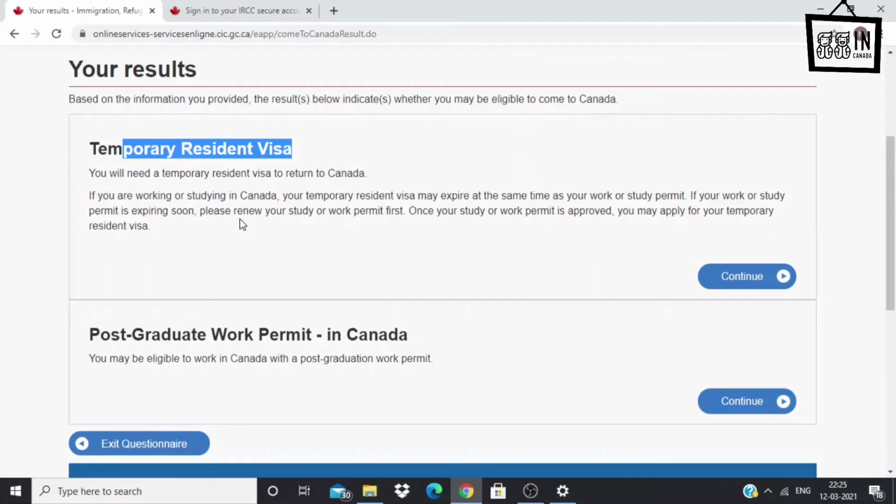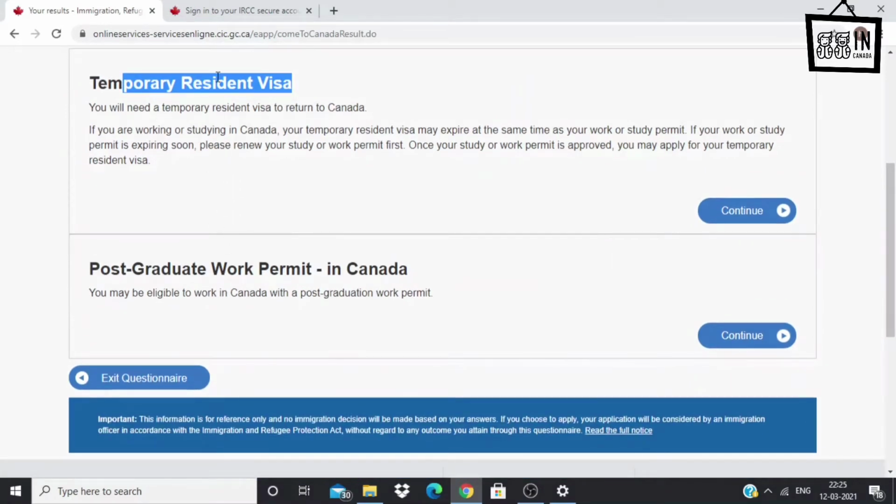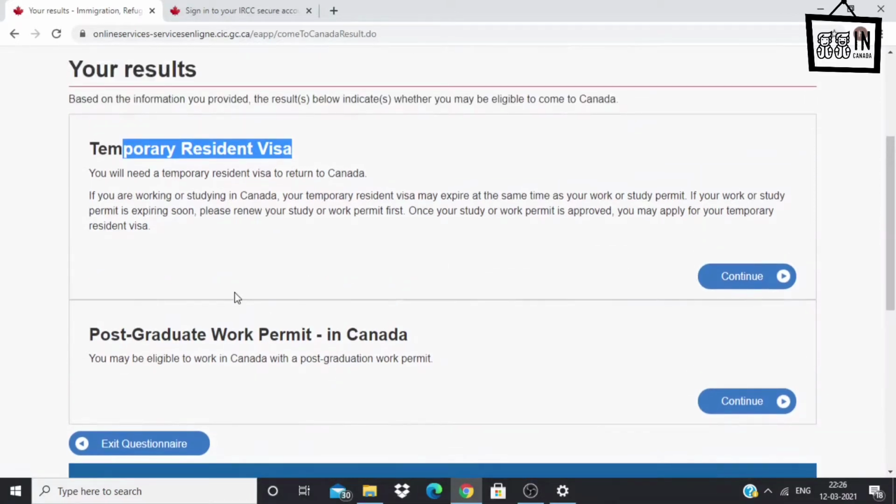You can go to India or wherever you want, but if you want to come back to Canada, you need the temporary resident visa on your passport. They will check your visa at the immigration. So for that we have to apply for a temporary resident visa as well.